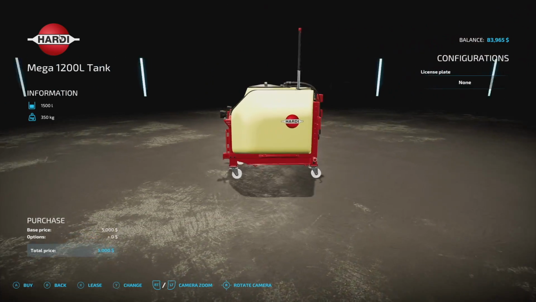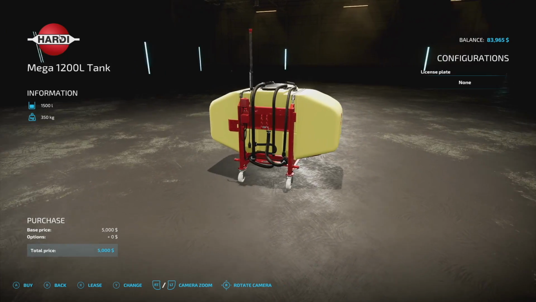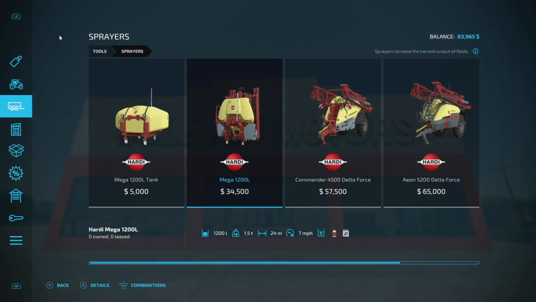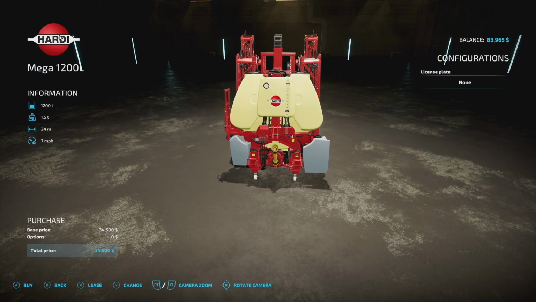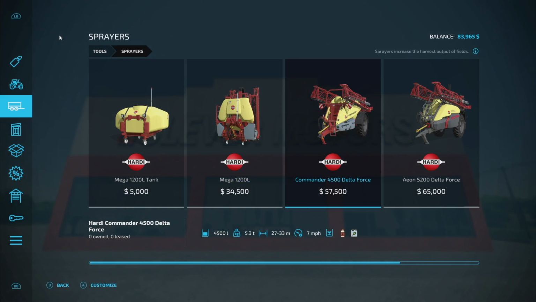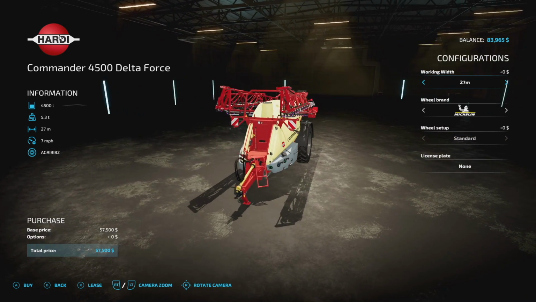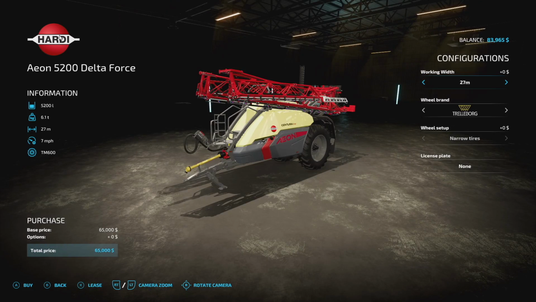We have the Mega 1200 liter tank, or 1200L. This is going to hold 1,500 liters of your liquid fertilizer or herbicide. Then we have the rear sprayer that kind of goes with that. This is the Mega 1200 or 1200L. Then we have the Commander 4500 Delta Force. Well, you can change up the working width on there, which is pretty cool. 27, 30, or 33 meter spread. Yeah, I'm cool with that.